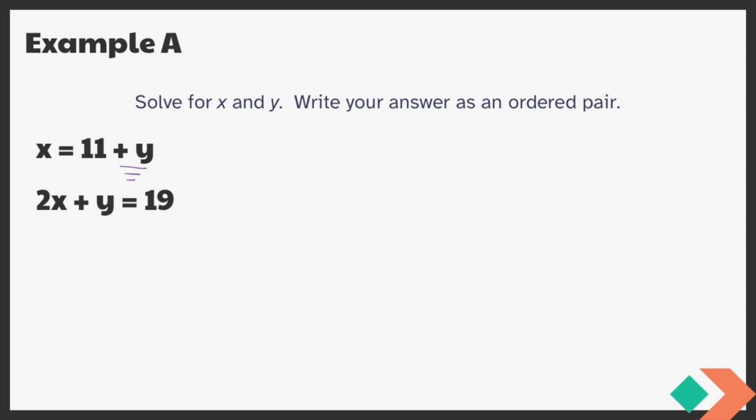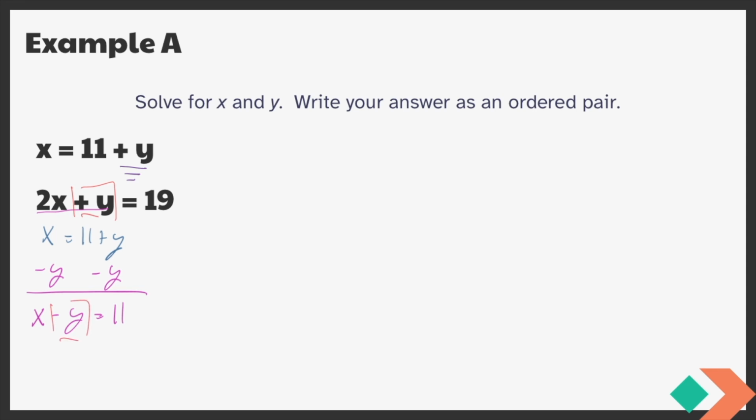So I'm going to go ahead and write my x equals 11 plus y down here so I can start moving things around. I'm going to move my y to the opposite side by subtracting y on both sides. When I do that, I'm going to end up getting x minus y is equal to 11. So now I've got x and y on the same side as 2x plus y. And I've got positive 11 and negative 11, and that's important because these are going to be canceling each other out in a moment.